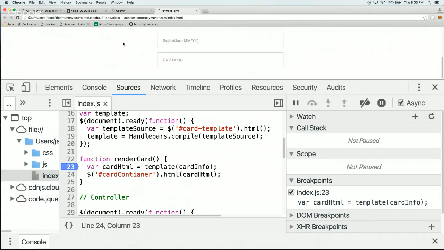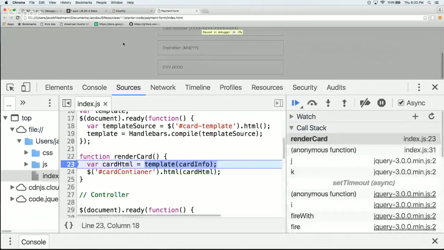I'm just going to go ahead and refresh the page. Command R, if you don't know. And when I refresh the page, okay, my breakpoint is hit. So right now, I'm going to check a few things. Well, I know because I'm on line 23 where var cardHTML is created, because I'm on that line, I know that variable is going to be undefined at least until I go to the next line. So it's undefined at least until I run this line, which I haven't yet. I'm waiting to run this line. So that being undefined doesn't really tell me much.